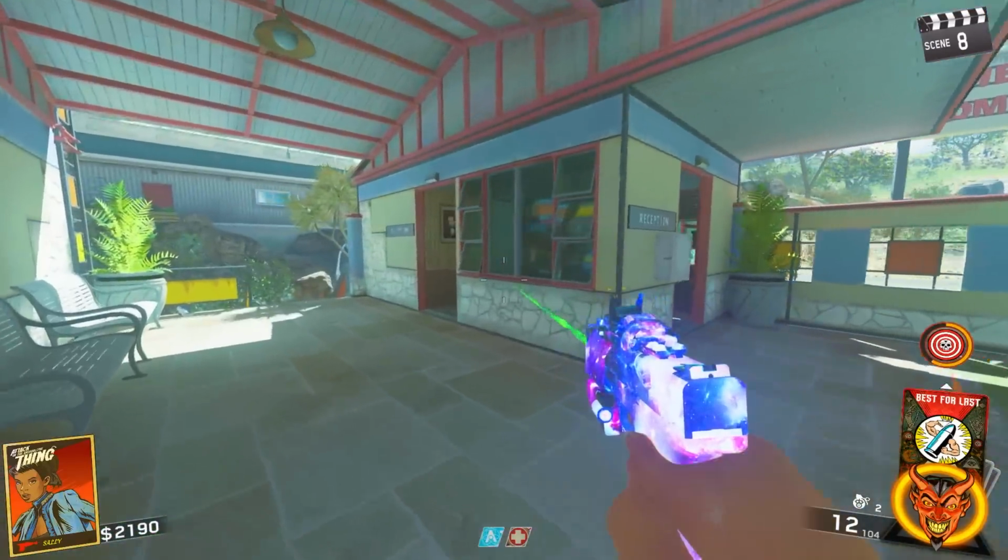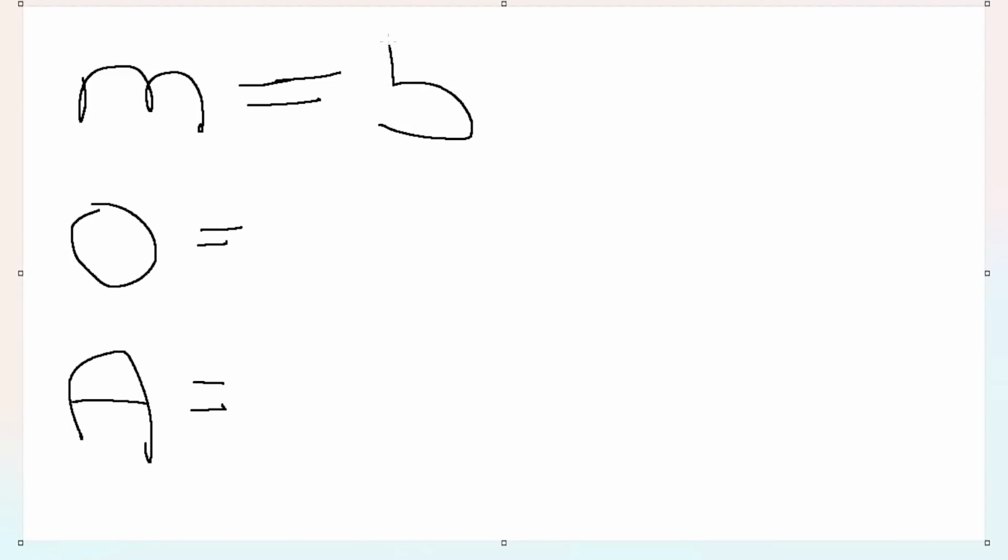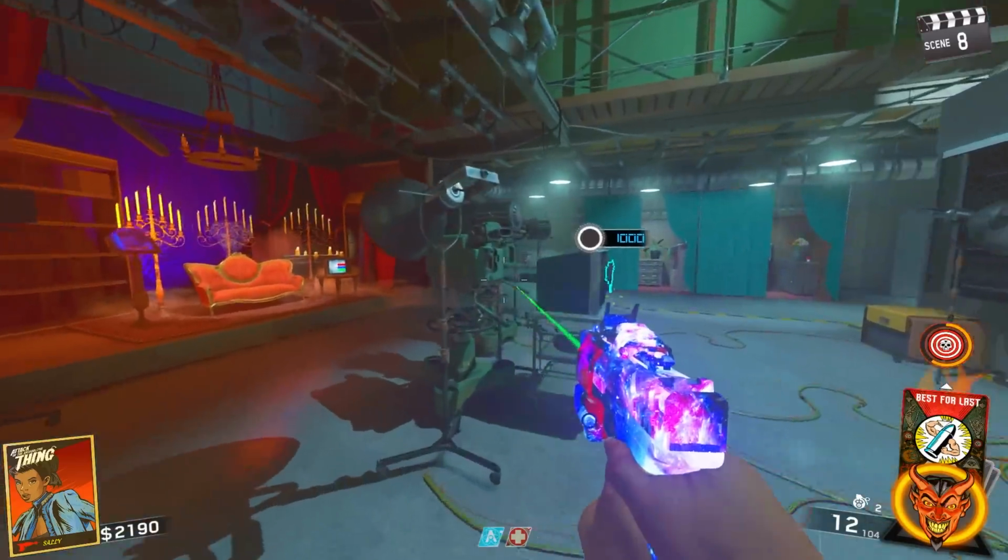There's also numbers that I have to collect. There's 3 different kinds of numbers. This is my M number, and that's going to be 5. I'm just going to pull up Microsoft Paint and write this down. It's all going to be for this chemical step.